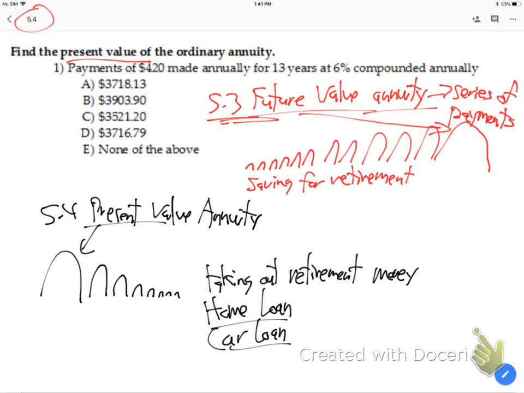That's the same thing. There's a pile now that you owe, and with the retirement, there's a pile now that you have. Whatever, same thing. Pile now, we're going to break that pile down over time. Does everybody see the difference? I'll be pointing it out as we go. So it's all about whether that pile's in the future or that pile's now. That's how you know whether it's the 5.3 formulas we use then.